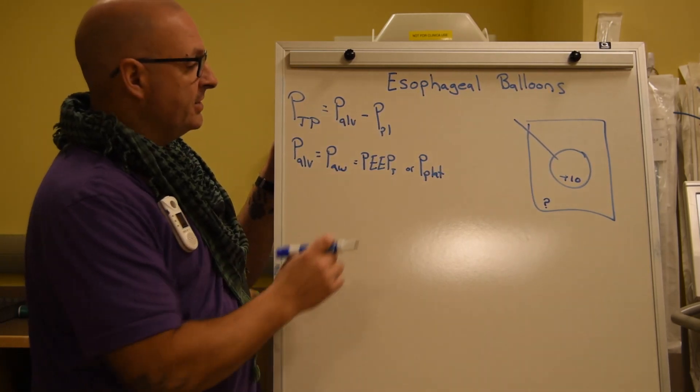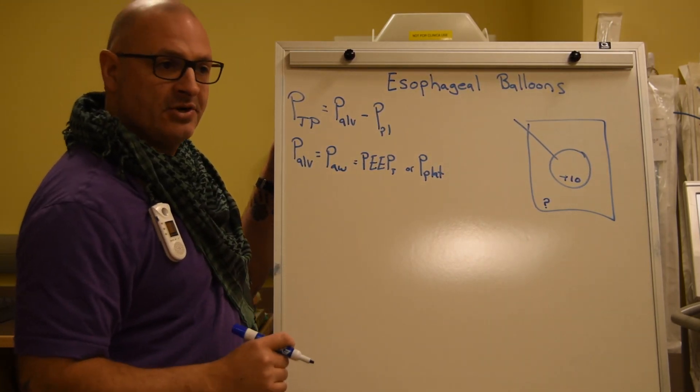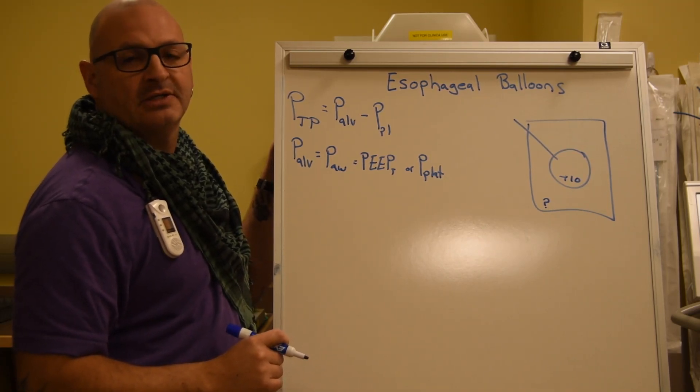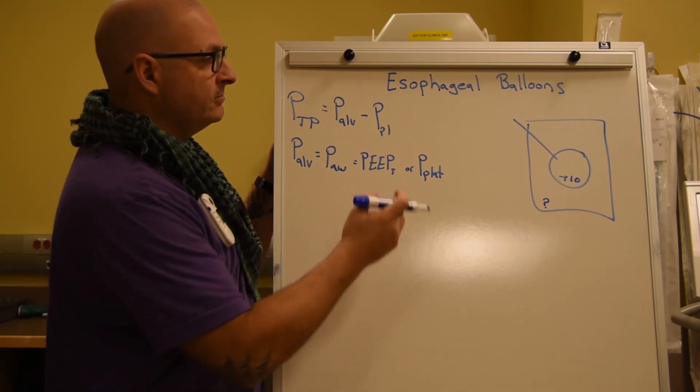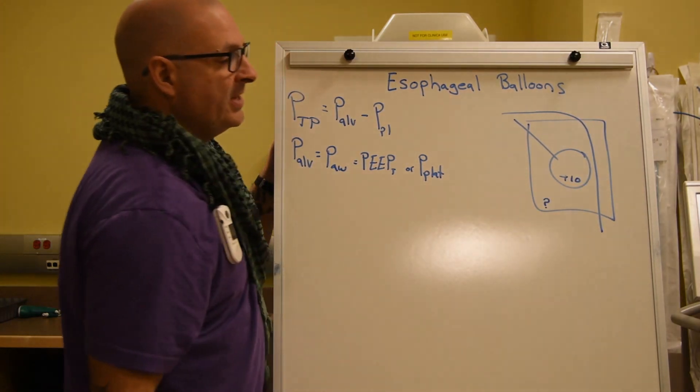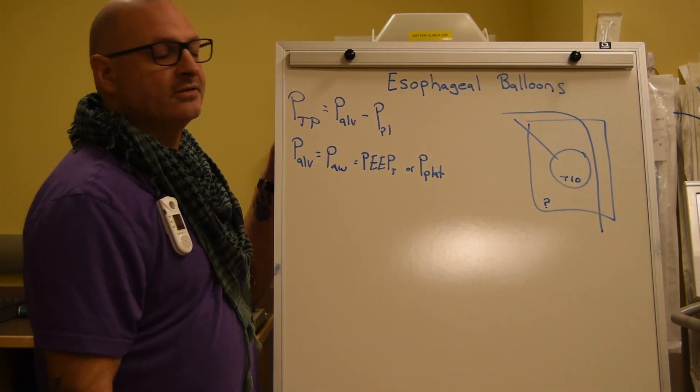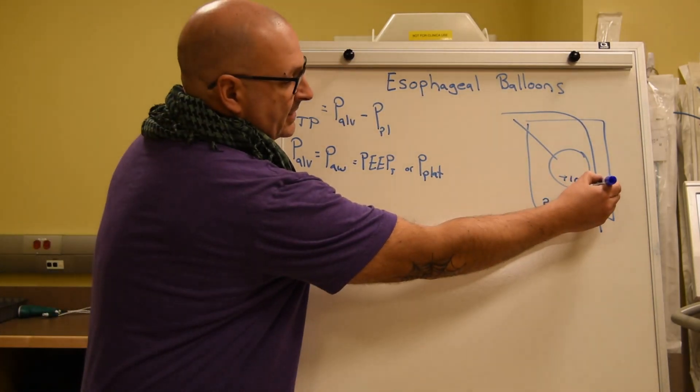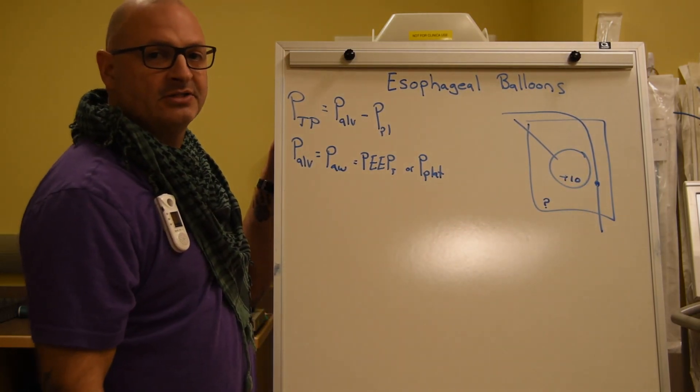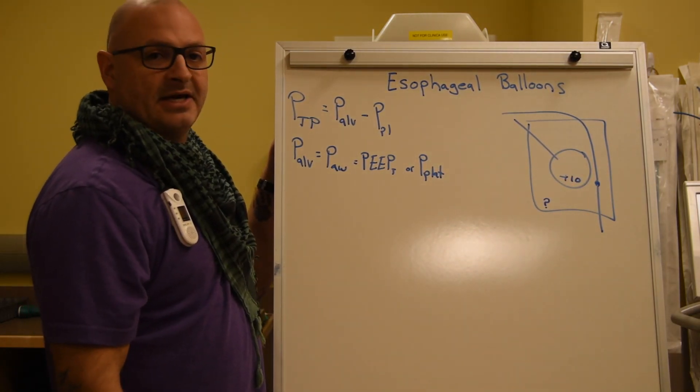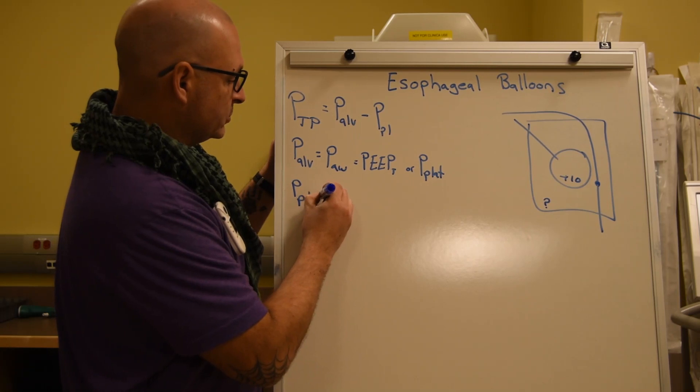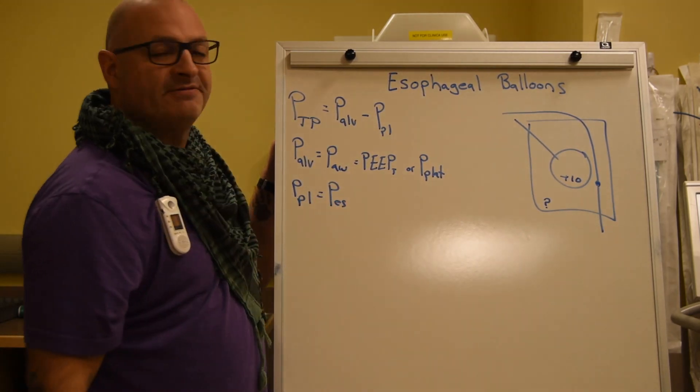That's one half of the equation. Now, the other half is our pleural pressures. They do have pleural catheters, but that seems like a lot of invasive work to get a pleural pressure. What do we have that runs through the box but outside the bag? We have our esophagus. If we have a catheter that sits in our esophagus but is outside of our lungs, then we can isolate that and actually get pleural pressures. Pleural pressures are equal to esophageal pressures.